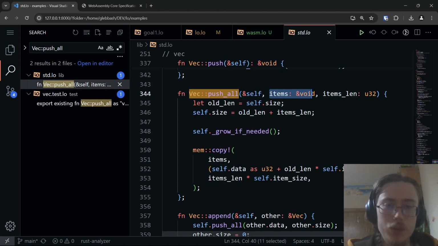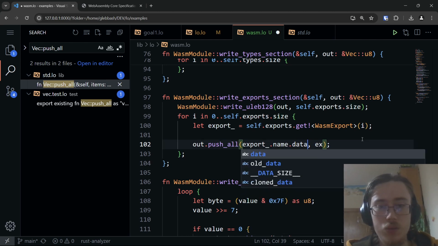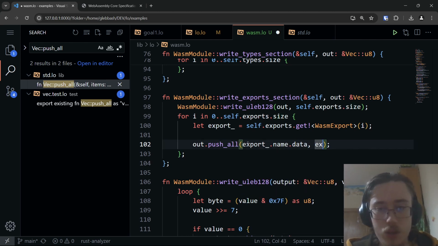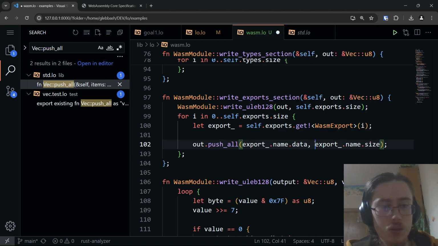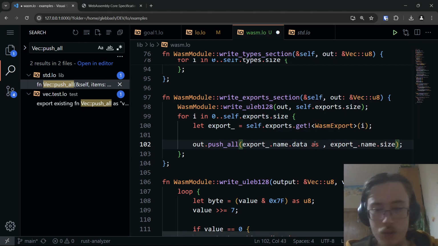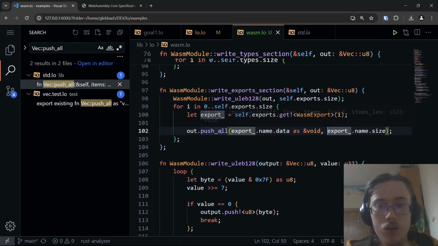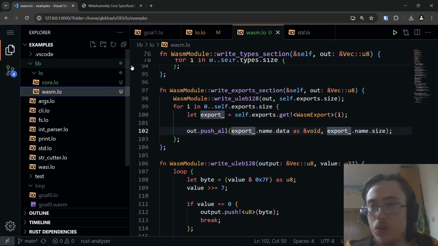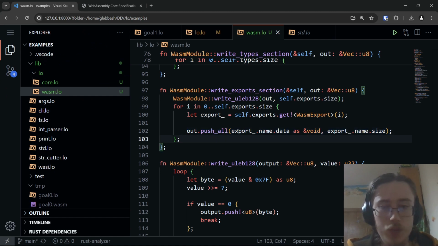So it accepts some items and then items lengths. So that would be name data and name size. Not the best API, but it works. Alright. So that will push all the bytes from the string into the temporary buffer.